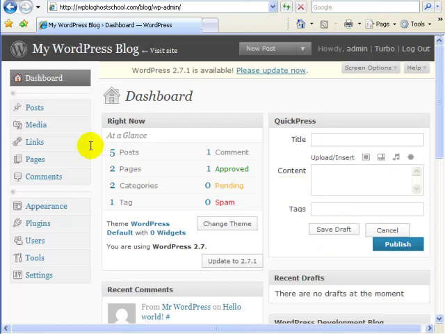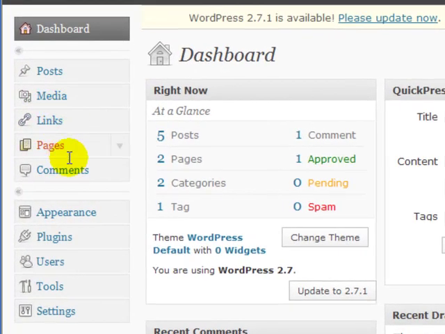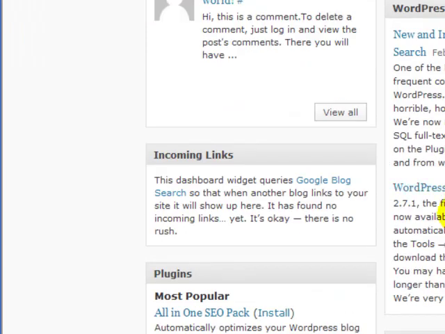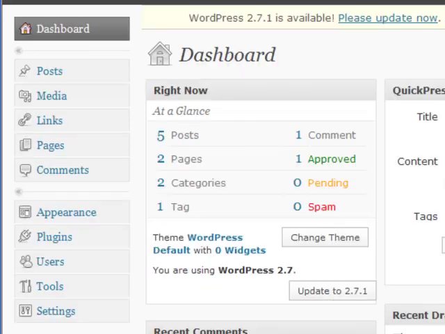Now in the admin area, if you look on the left, there are essentially two categories of items underneath your dashboard. And this is your dashboard. When you log into the admin area, the first thing that you always see is your dashboard. Your dashboard just provides you some summary information about your blog, links out to other things on the internet about WordPress and so forth.